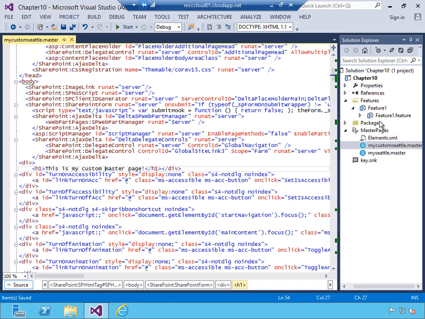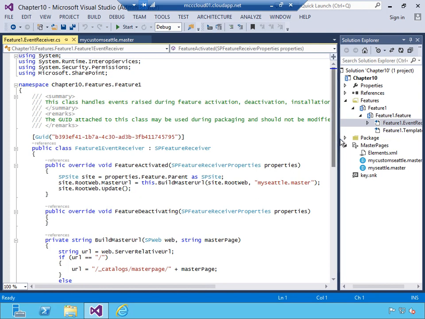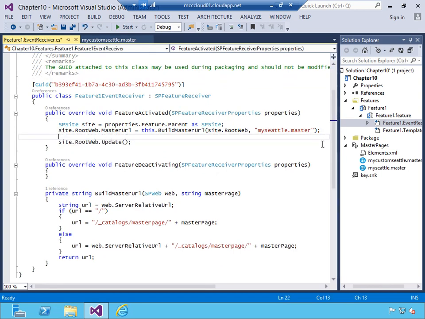So in my feature receiver, I'm going to do the same thing, but now I'm going to update the custom master URL.